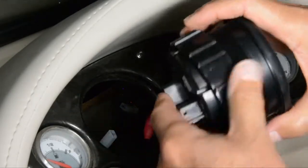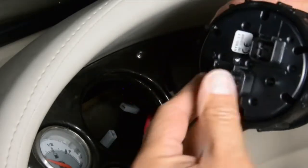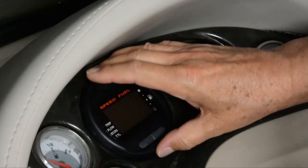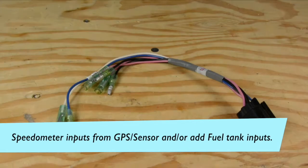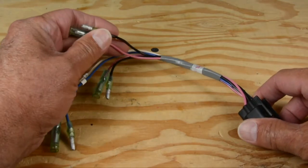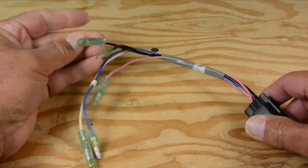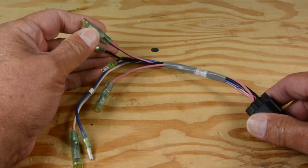When putting the speedometer in, before mounting it put the blanking plug on — you'll feel it click into place, which keeps moisture out. Slide it into the hole, go behind and put the ring on, then tighten everything up until it doesn't move. On the back of the speedometer you've got a six-pin connection that needs to be hooked up. This is the only connection with some analog inputs — if you want to use the fuel display, this cable is required. It hooks two analog fuel sending units into the meter using simple voltages, so nothing digital about these connections.